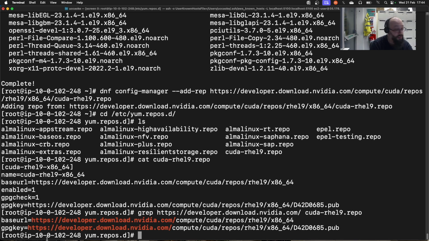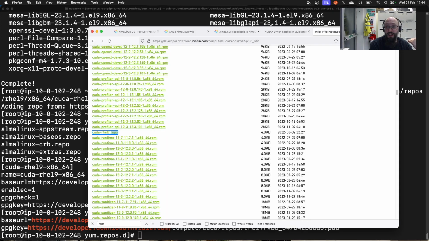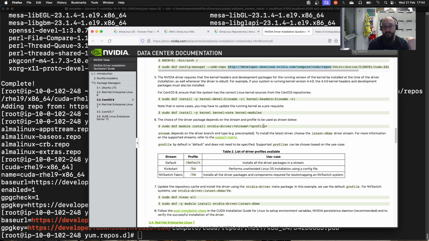So we've installed the dependencies from the AlmaLinux repositories. We now know to install Nvidia drivers. If we look at the installation instructions, we'll see that we do it by doing dnf module install, and then we need to pick a stream and a profile. We can use the default profile because that seems sensible.